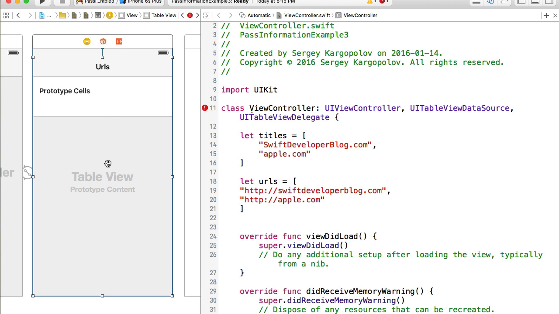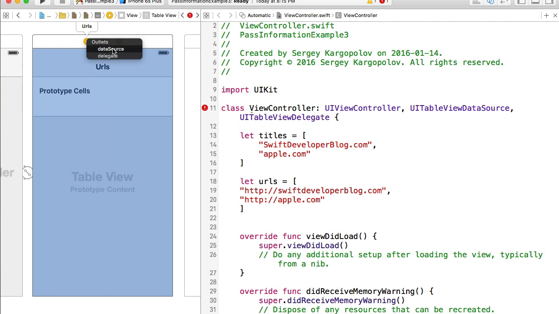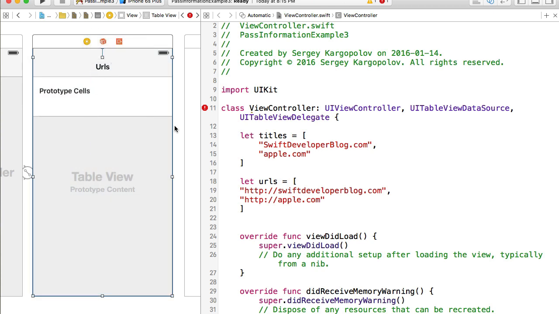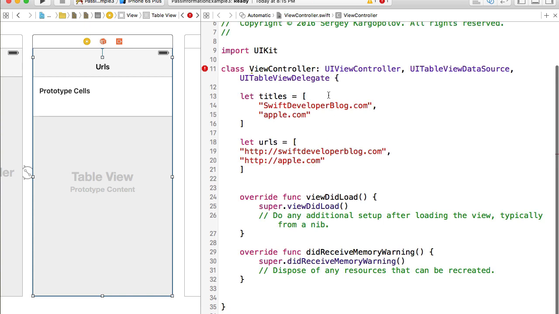Okay, we have data source and delegates. Let's connect our table view. I will need to select the table view on the main storyboard, hold the Control button on my keyboard, click on the table view, drag and drop it to this little orange circle and release it. And I will need to select data source and repeat this step, click, drag and drop for the delegate. So I need these two outlets created. If I drag it again, I should see these bullet points next to my data source. Okay, so outlets are created, and we can start working with the table view.